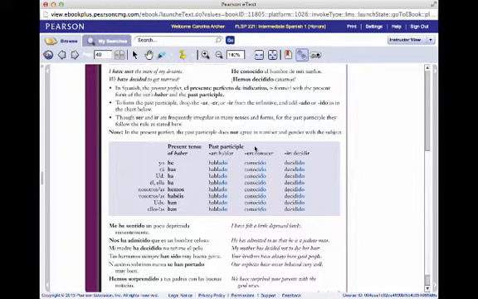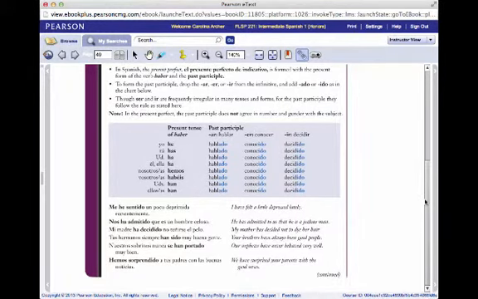Muy bien, vamos a ir más abajo, vamos a ver algunos ejemplos, ok? Por ejemplo, me he sentido un poco deprimida. Okay, if you want to say you have felt depressed, you're going to say tú te has sentido. So what's going to change is has, but sentido is going to remain the same. Okay, nos ha admitido que es un hombre celoso. Okay, ha admitido. Mi madre ha decidido no teñirse el pelo.